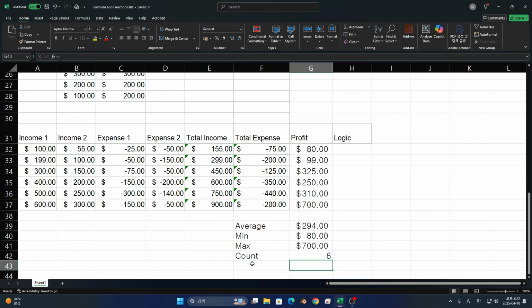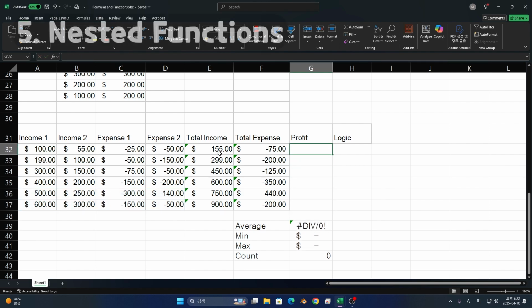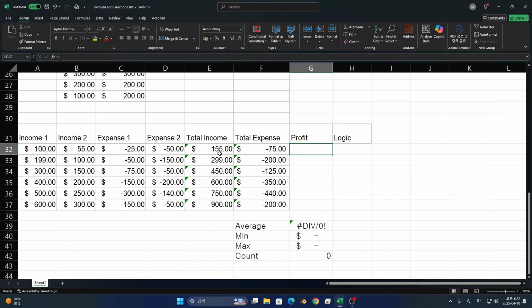Next, we're going to learn about nested functions. Let's erase this profit. And instead of profit, we're going to do in a different way. We're going to use a nested function. Nested function, you can nest functions within functions for more complex calculations.